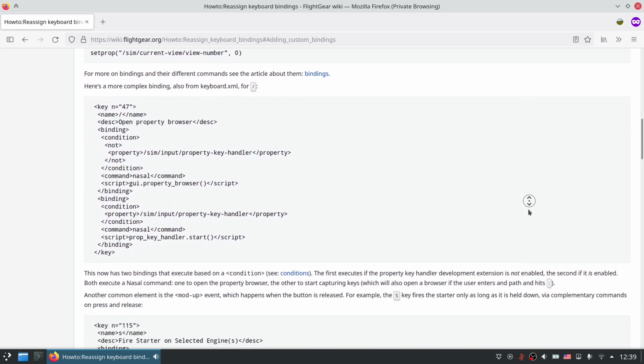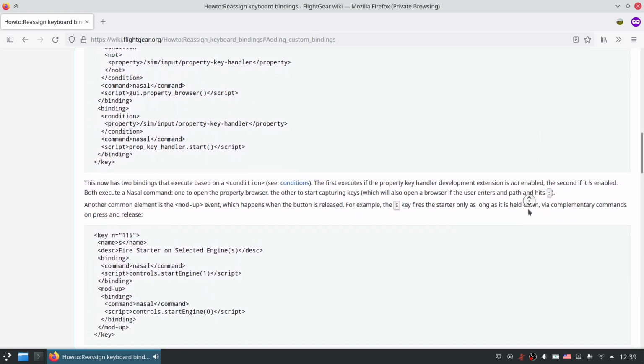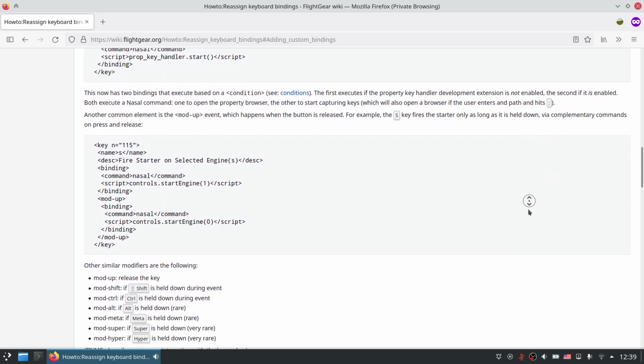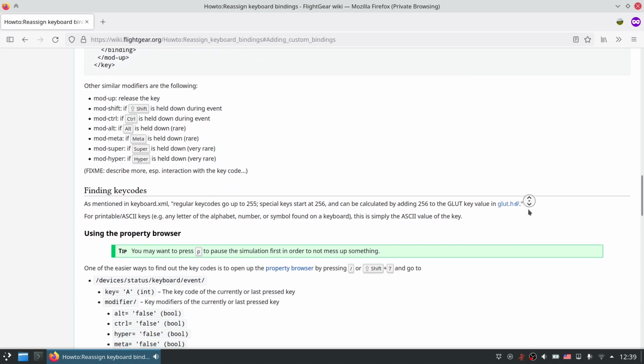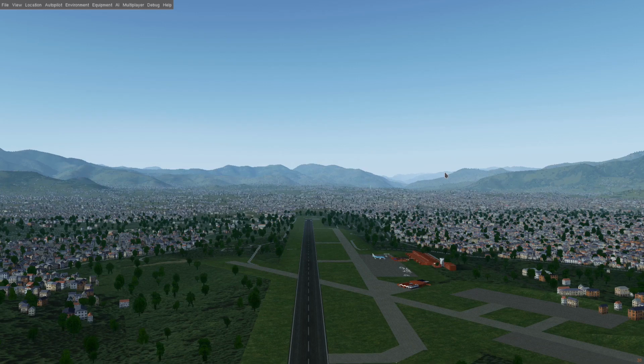To add our own bindings, we need to figure out the key code of the key we want to use and the binding that we want to execute. Basically, which key we want to rebind and what we want it to do. The first step is to find the key code for your binding. In FlightGear, the key codes usually correspond with the character you type if you pressed that key combination, with a few extra codes for keys that aren't letters.